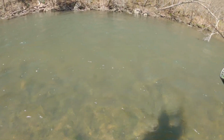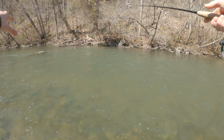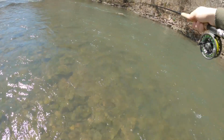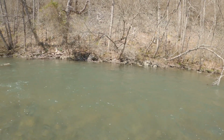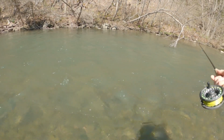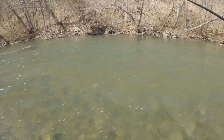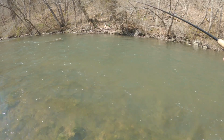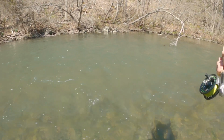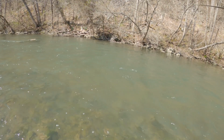And the reason for that is, as we go up and down through here, you're going to present your flies on each section of your drift. The tail end, the middle, the start of the drift. Yeah, there we go. I might have snagged him, actually. That's okay. But yeah, that's all we're going to do. We're just going to step, drift, and watch that line. Oh, that was a bite. No doubt about it. That was a take. And we're just going to work each part of this methodically and efficiently.